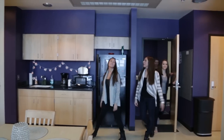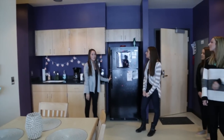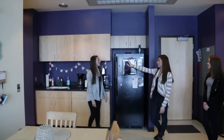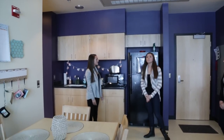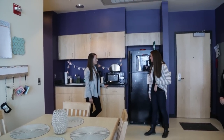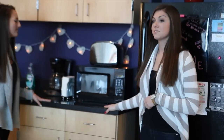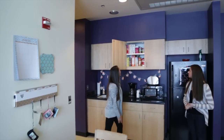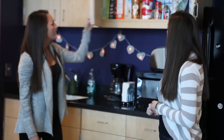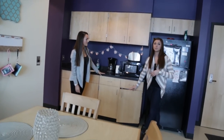So this is our kitchen here. The fridge is really big so it makes it nice for all of our food. There's always enough room. We have a lot of storage in the cupboards — we keep our pots and pans up here and all of our dishes in these cupboards. The four bedroom kitchen is a little bit bigger and has an island, but we make do in the two bedroom because we have enough counter space for all of our appliances and food. We keep all of our dry food separated by shelves, and each person has their own shelf.